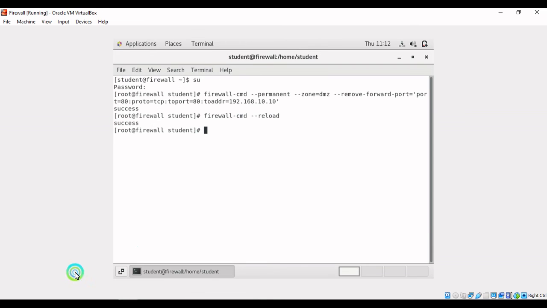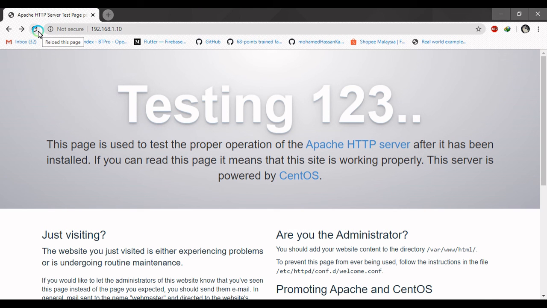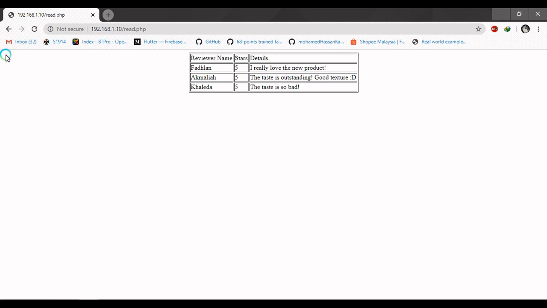And we want to enable it again, so just replace remove with add. And of course we need to reload our firewall. Success. Yes, good. So now when we test again and try to access our web server, we get the web page. We can read it.